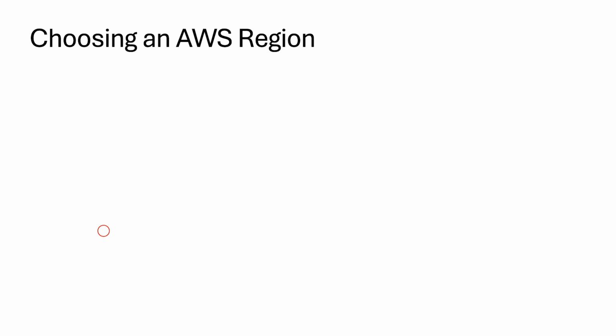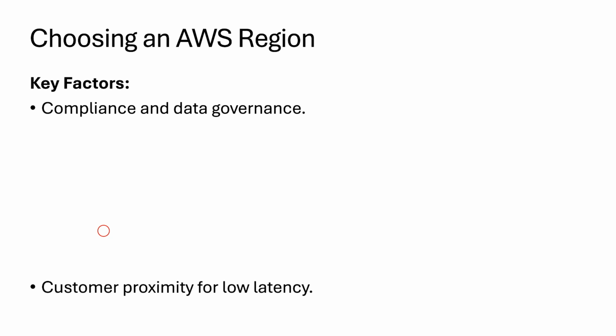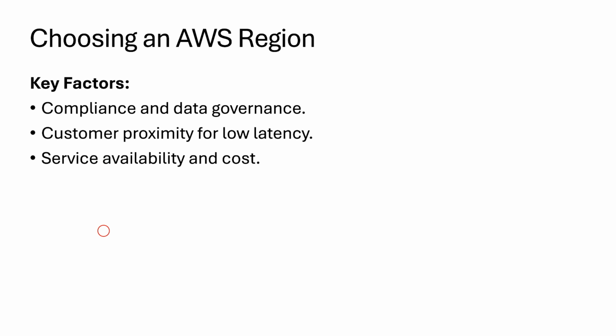You have some application, you want to deploy your application, and you want to use AWS, and how do you choose a region with respect to your use case, right? For that, you have some criteria, some factors also. So we will look into those factors. Choosing the right region is crucial, and factors like legal compliance, latency, service availability, and cost play a big role, right? So whenever you are selecting a region for your application, the first thing you need to check is the compliance and data governance.